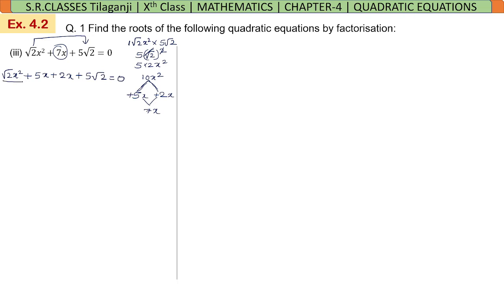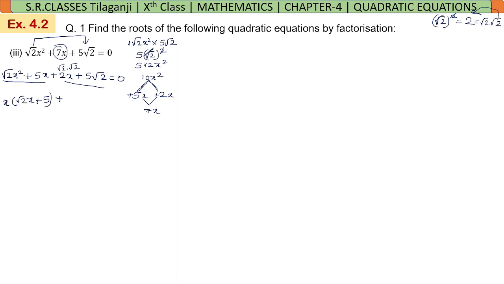Now split it into 2 terms so that we can take a common. So here what is the common? X is common, root 2 will remain and 1x will remain here, and 5x has gone outside. And now here what is common? Here 2 and 2 can be taken as common, only here it is under root, so I can make this 2 as root 2 into root 2. Check it out, when I take root 2 into root 2, that is root 2 the whole square, this will get cancelled, only 2 will remain. When I multiply again I'll get the answer as 2 only.